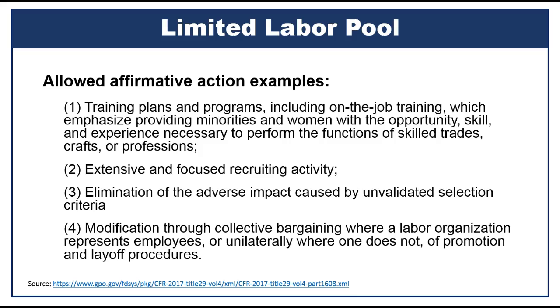And then another step that one could take is to eliminate adverse impact through selection criteria that did not really line up to how and affect how somebody could do their job. It wasn't really relevant to their ability to carry out the job. And then there could also be modifications around collective bargaining.